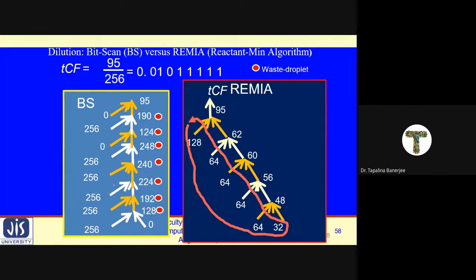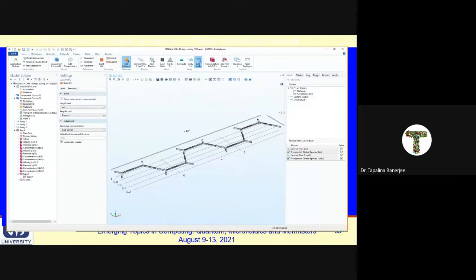PCVs mean what? If 256 sample is diluted into buffer, it will be considered as 128. Then if concentration factor 128 is again diluted in buffer, it will change into 64. Note that 1:1 mixing has to be considered in these cases. But you can see that at each of these stages we are going to have some waste droplets. The same thing happens here. But in our continuous flow, we don't want to waste any fluid. So how can we make it? Let's see.